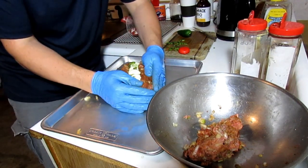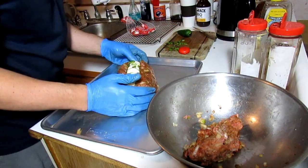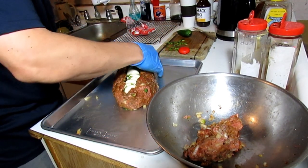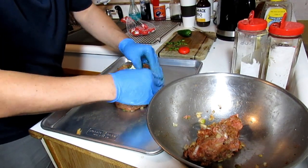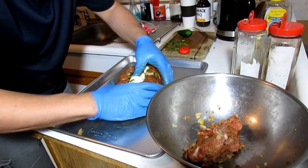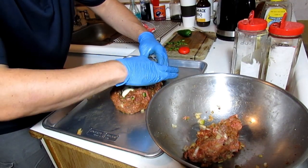Boy, I'm not sure about my end pieces, so I'm going to try and form a little bit more meat there. Last thing we want is some mozzarella or baby milk cheese just squirting out of the sides on me.